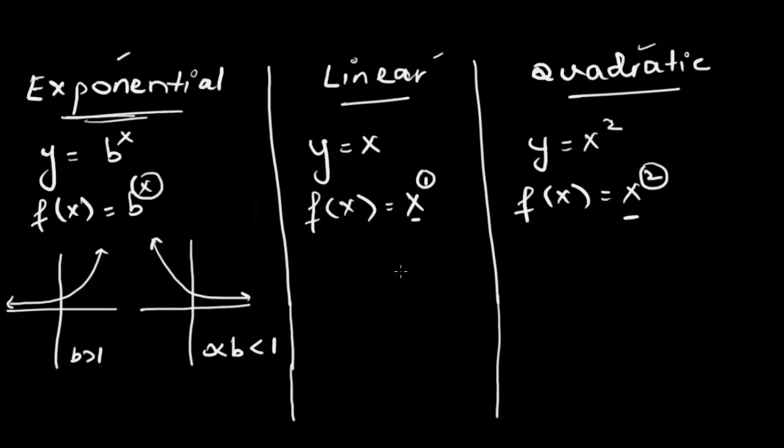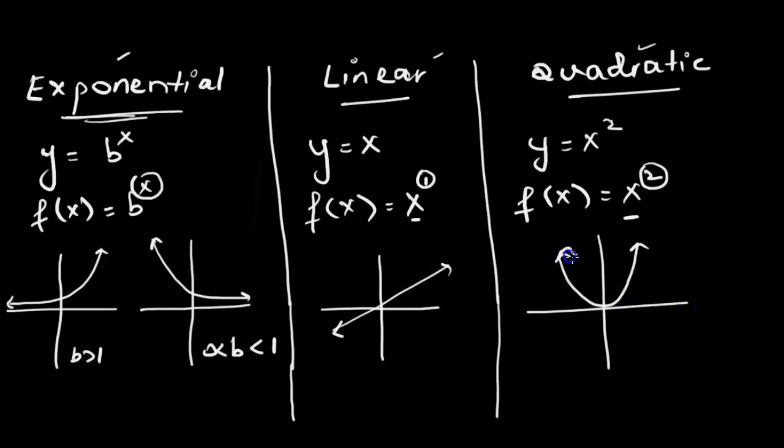When it comes to the linear function, the graph is a straight line. When it comes to the quadratic function, it's a parabola. Depending upon the equation or transformations, the parabola could vary, but ultimately it is going to represent a parabola. This one will represent a line. The line could go through the origin, or up, down, increasing or decreasing, so the general look of the graph stays the same. Here it's a line, here it's a parabola, and here it's the growth or decay kind of graph.